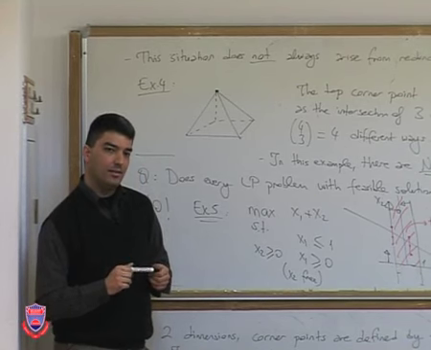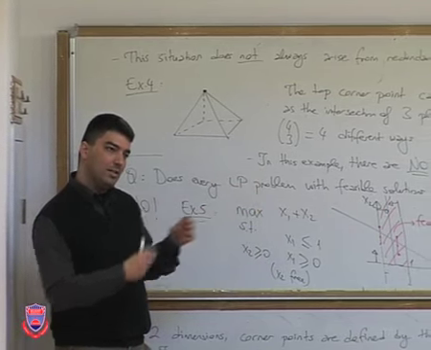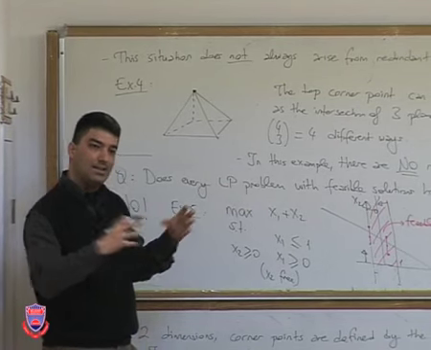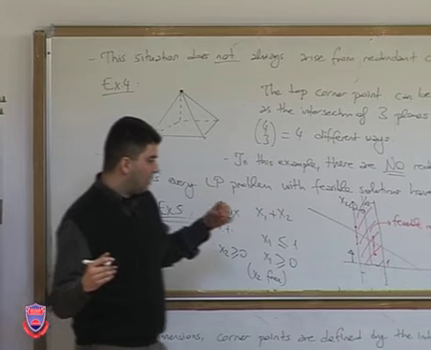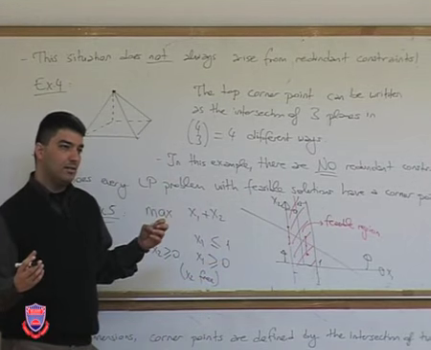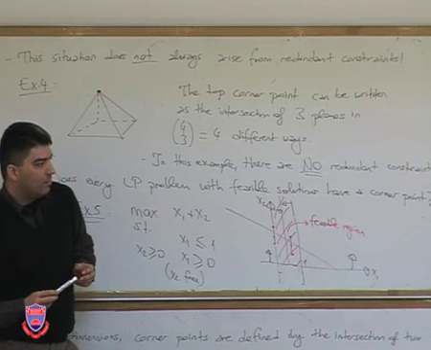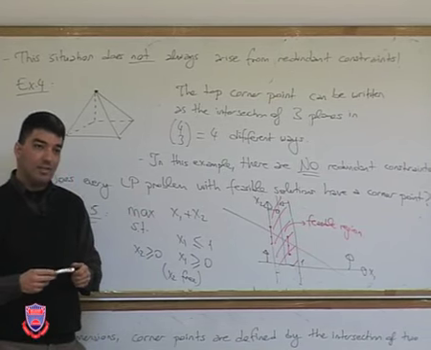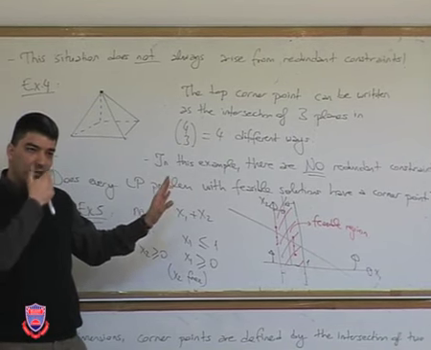Is that clear? Does everyone understand what it means not to contain a line? If your feasible region does not contain an entire line, then you're okay. And if you have non-negativity constraints, then your feasible region can never contain a line. By combining these two, you make sure that if your variables are non-negative, then there's always at least one corner point. Any questions about these two? These are important.